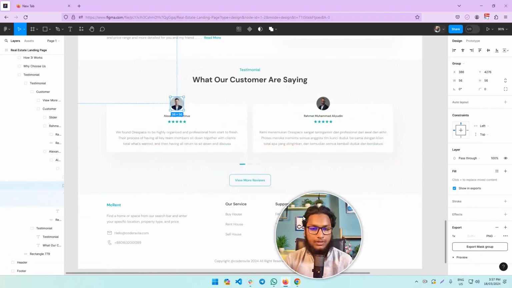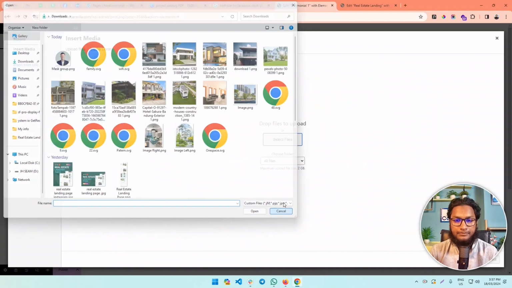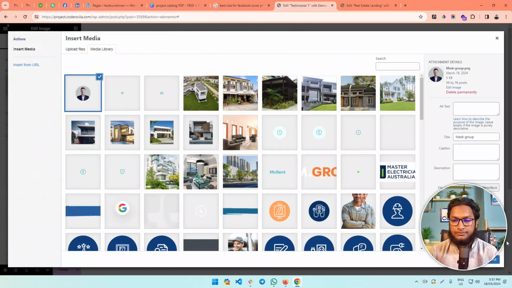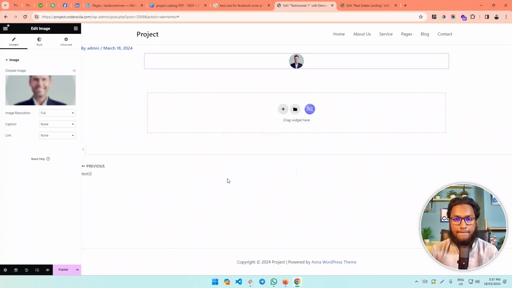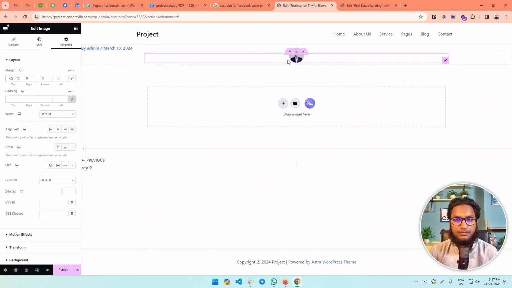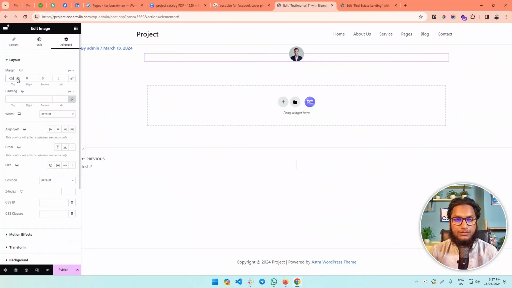Okay, I can download the image. And give some top margin like 27.